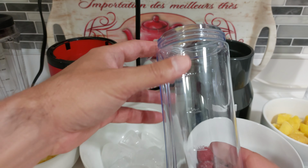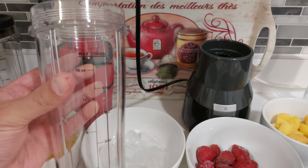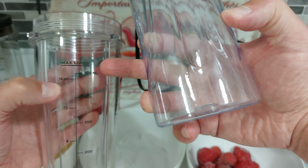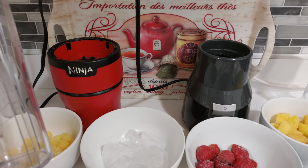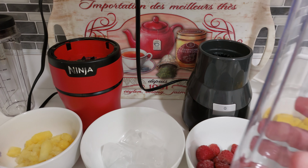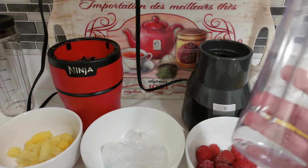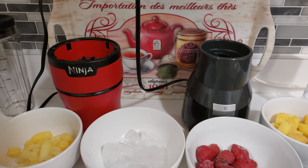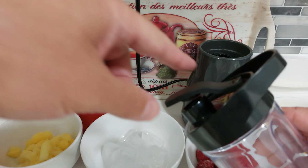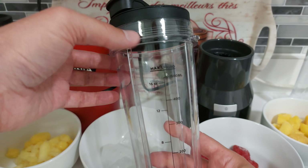You can watch the video in terms of why, but just so you know, both the Black & Decker and the Ninja come with their 20 ounce jars. Actually, depending on how you buy it, they come in different kits. Black & Decker only comes with two jars, or whatever they want to call them, cups, bottles, and they both come with flip top lids, fits in your car holder.